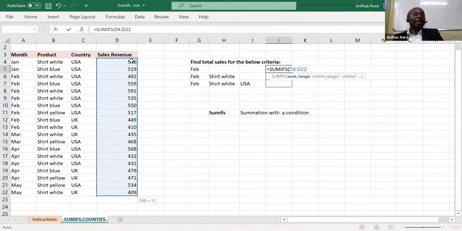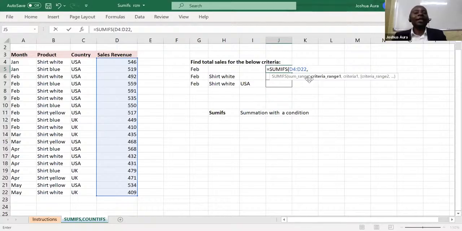So I'll be able to highlight the entire column over the sales revenue, right? After the sum range, I put a comma. You know, they always guide. That's why I like Excel. You can't even compare Excel with all the others like Power BI. Power BI is very powerful and it's coming to replace Excel, but still, Excel really guides you, right?